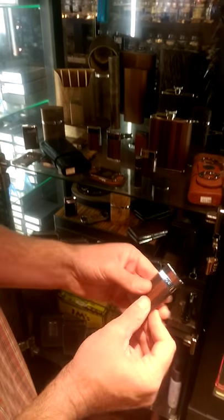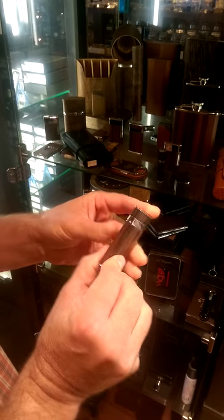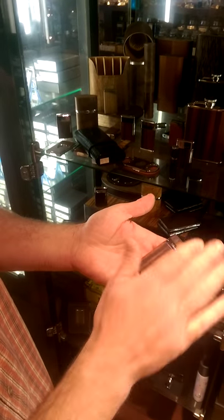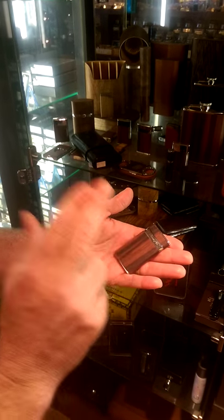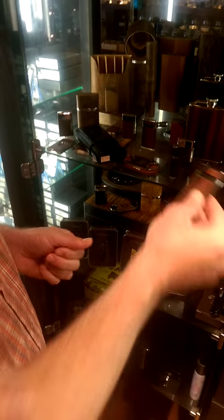They also make a wonderful Solace lighter. This lighter is a single torch, very thin, very elegant. You don't even notice it as it fits into your pocket — it just kind of disappears. This lighter actually won the Best Lighter Award in Cigar Aficionado over the $5,000 Dupont lighters. This one comes in at a price point of about $144, which is an extreme value for the quality of lighter that it is.